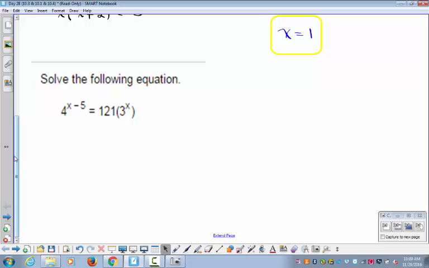Then we can go without taking a log of both sides. Here you can just equate the exponents and you're good to go. You could say that the exponent on the left is equal to the exponent on the right, solve for x. Can't do that here, so what do we do to both sides of the equation? Our favorite operation, take the natural log of both sides. And on the left side, the x minus 5 will come down in front as a multiplier.